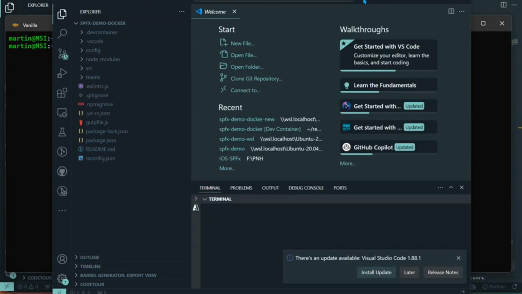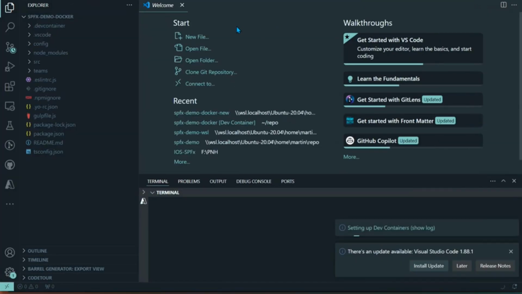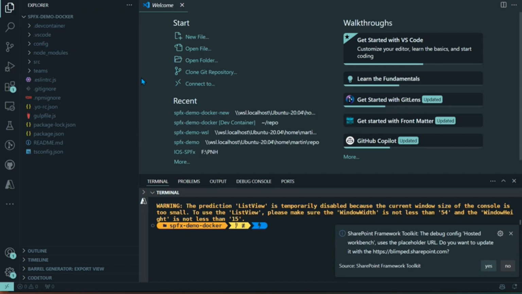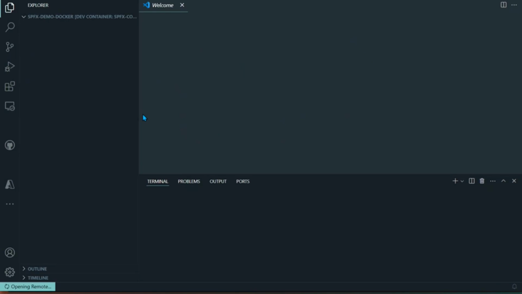Because the initial install process of a Docker dev container is quite long, because it will have to build the image. This is one of the things that I found very annoying about it. But as soon as you had it, it was very fast working. So we could just rebuild and reopen it inside a container and just work with it.